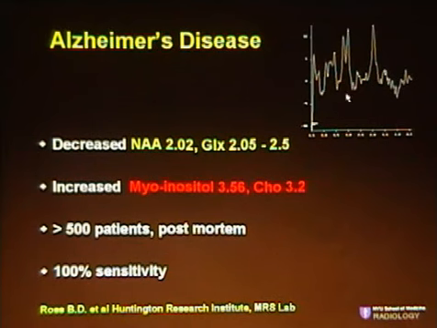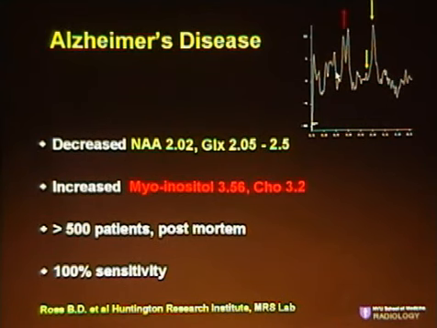So if you were to compare that with Alzheimer's disease, that has almost completely the opposite findings in terms of the GLX and the myo-inositol. So remembering that in hepatic encephalopathy, the GLX is elevated. In Alzheimer's disease, the GLX peaks are reduced. Okay, and this is felt to be a neurotransmitter. So in Alzheimer's disease, a lot of the neurotransmitters are reduced. So the GLX is reduced.